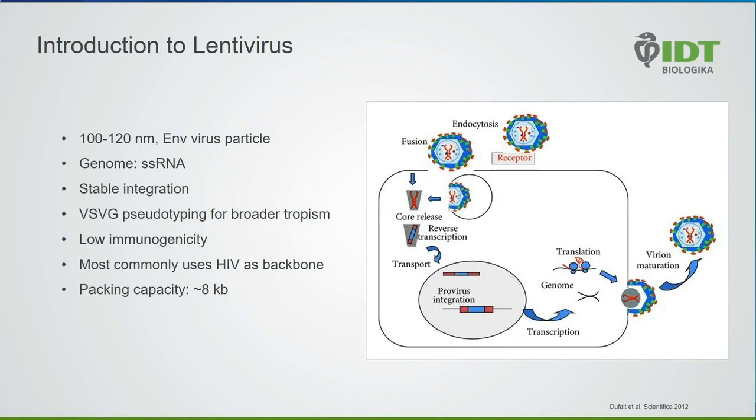On the right, you see the life cycle of lentiviruses, where the virus binds to the host cell, and once it is internalized, the genetic material is reverse transcribed, and then the DNA enters the host cell genome, where it integrates, and then goes on to be transcribed and translated, and then finally the functional viral particle is prepared, and then the viral particle buds off into the supernatant. This is actually one key difference compared to AAV, where the virus is still within the cell, so a lysis step has to be performed to be able to release the virus.